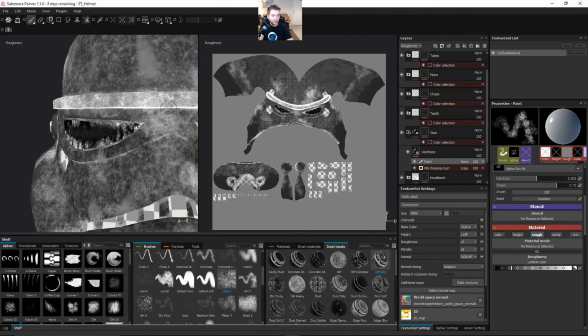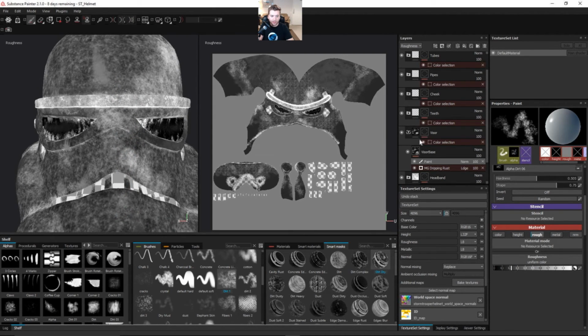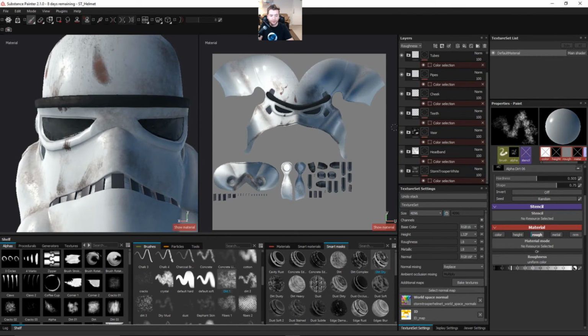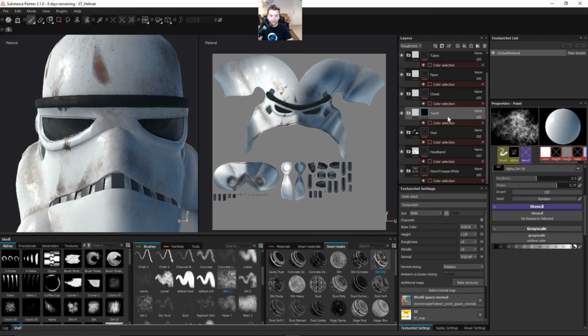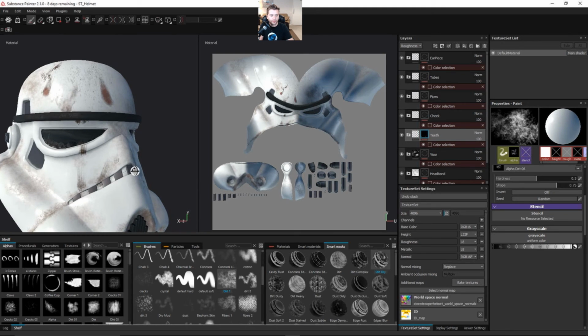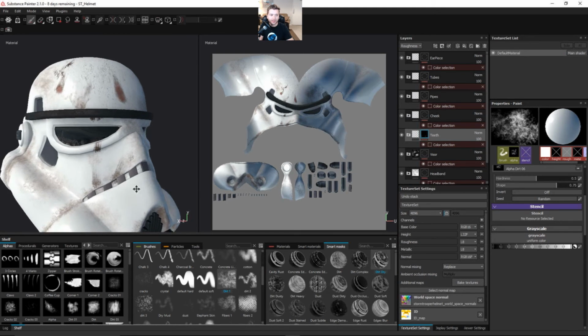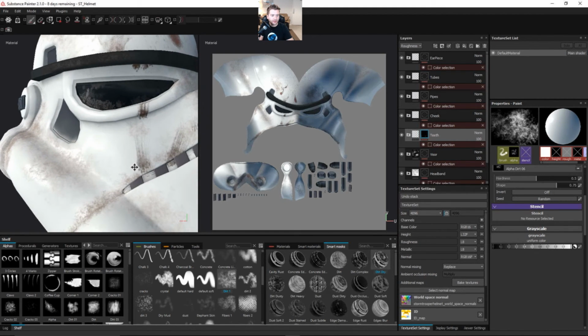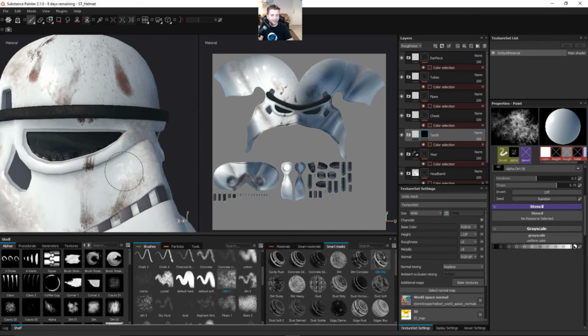Okay, so let's shut that symmetry off. And let's continue. I'll hit M on my keyboard to go back to material view. So that was the visor. Let's quickly go ahead and work on the teeth, and then in the next lesson we will finish off the cheek, the pipes, the tubes, and the earpiece. I can't promise if we can get that all into one video, but we'll try our best. So let's go ahead and work on the teeth.